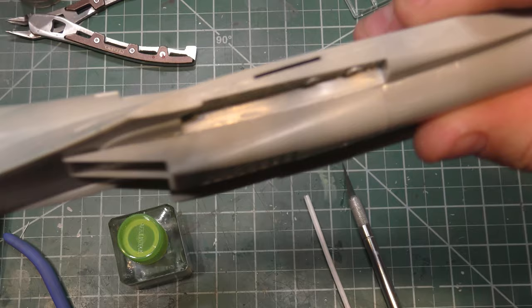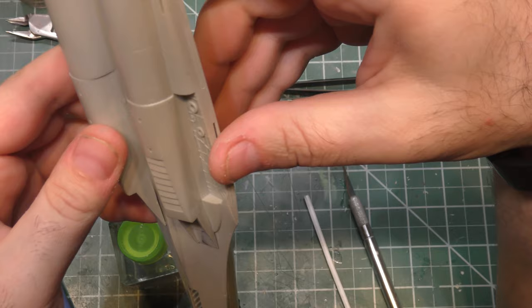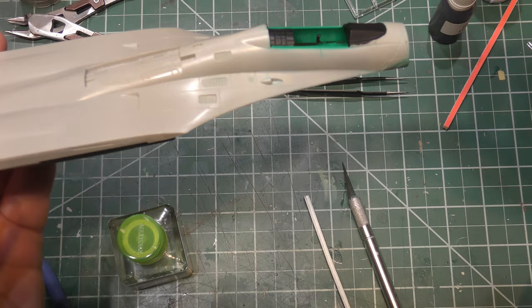Looking back on it, maybe I should have taken the misalignment here, because it's gonna be landing gear and landing gear doors, which might help you hide that better, and it's probably easier to blend that in. I probably should have taken that and then aligned this a little bit better, because yeah, you can sand this and make it smooth, but it's just more work. So we'll see what I choose to do as we move on with the build, but still coming along.